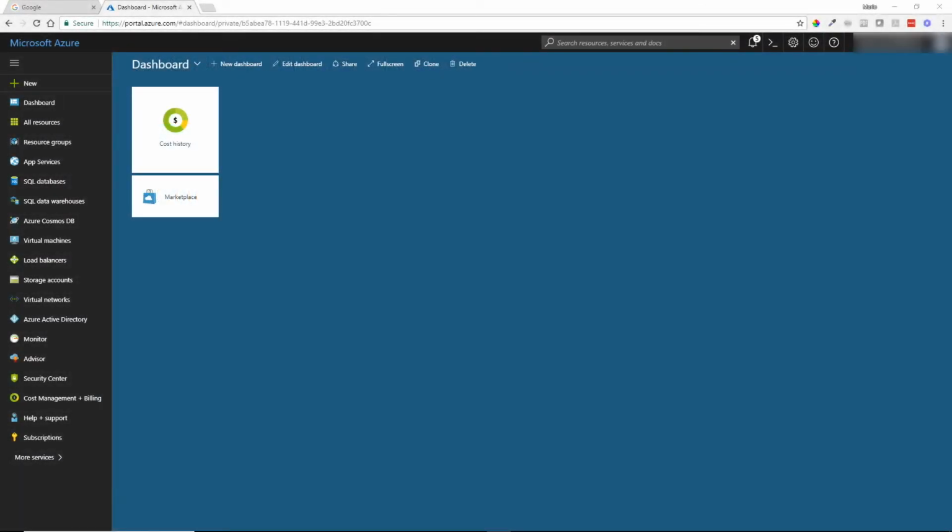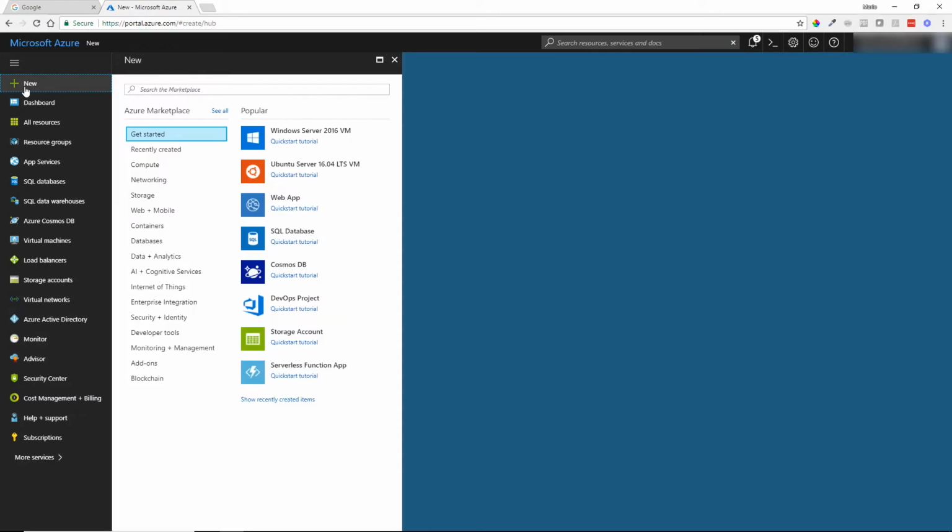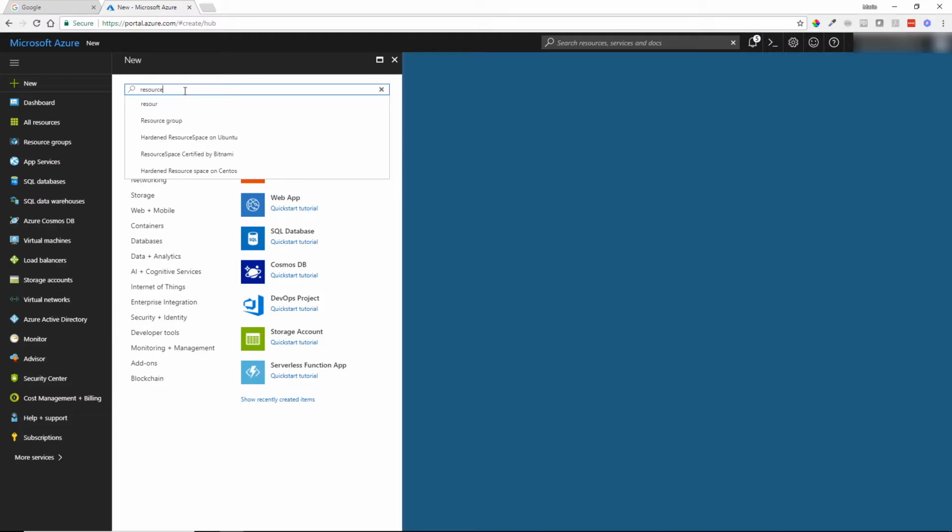We are here at the Azure Portal dashboard where we can begin adding resources. There are a few different ways to create resources on Azure. You can browse popular categories of resources on the left navigation bar, which can be customized to show the categories you mostly use. You can click New and select from a full list of categories, or you can type the name of the resource type you're looking for and filter the selection to pick what you need. I will type and select Resource Group.